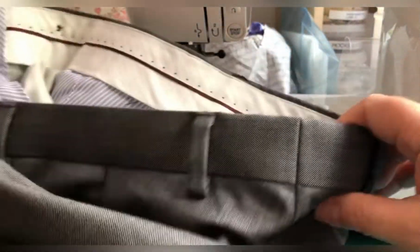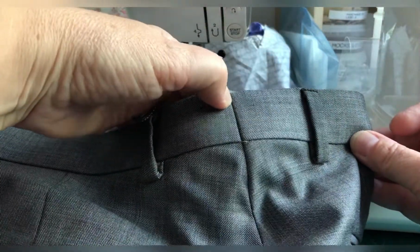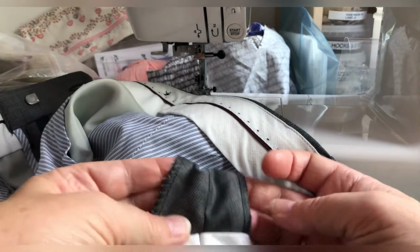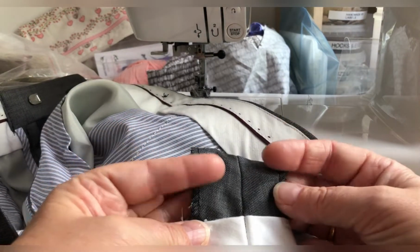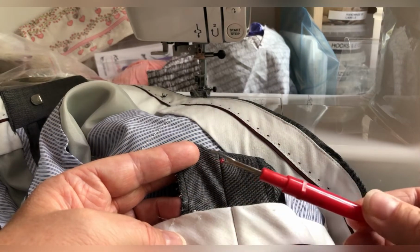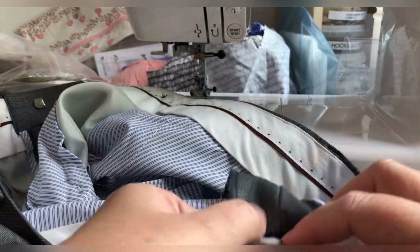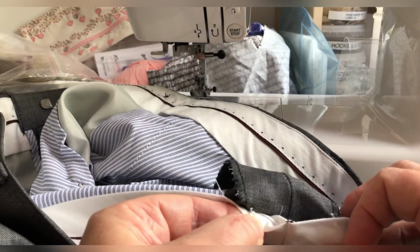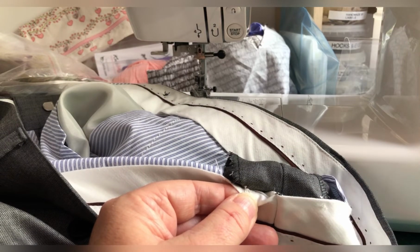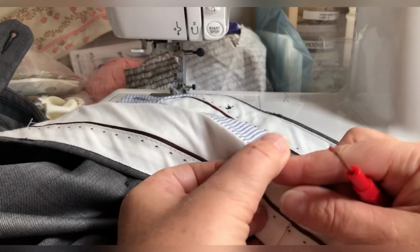So as I say, we've already determined on these trousers that it's got a split back waistband and that there is enough seam allowance here to make this alteration worthwhile. So the first thing you're going to have to do is grab your seam ripper or your quick unpick, and we're going to start by very carefully undoing the stitching that's holding the waistband down. So let's start with that. Okay, so here's my quick unpick, and let's see what we can do.